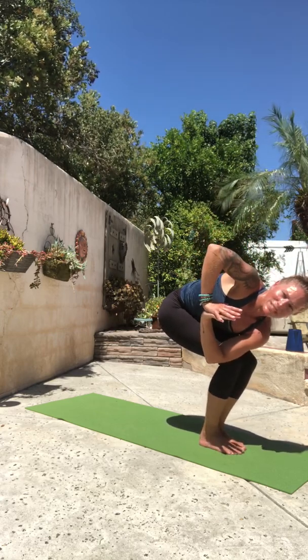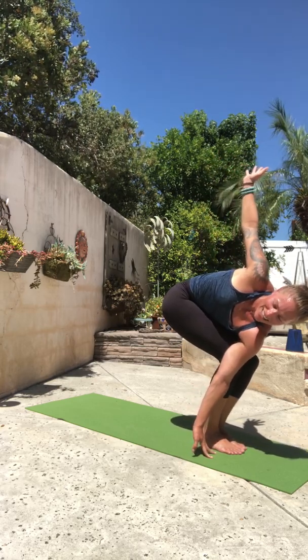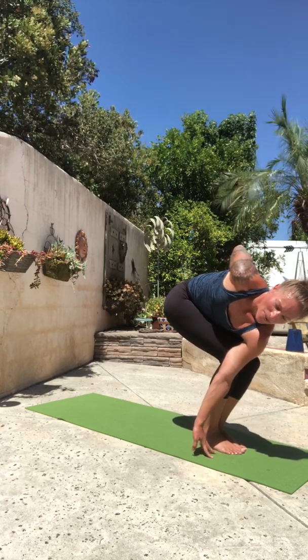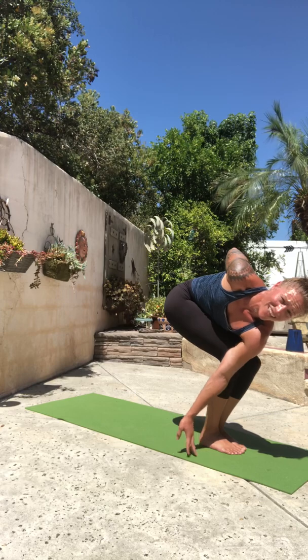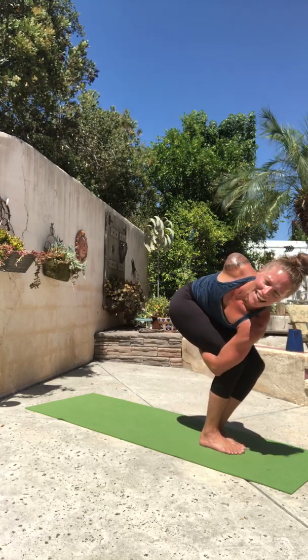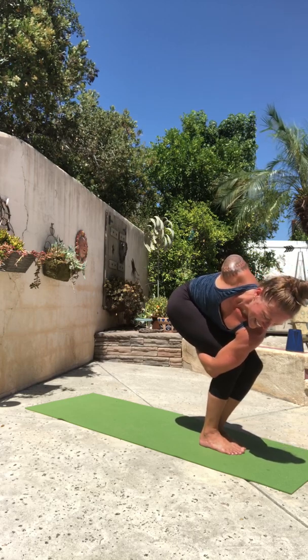Getting into the deepest twist of the practice. Splitting the hands on the outside of the right leg. And then your half bind, the top arm wraps around between your thighs. Full bind, coming around the leg, connecting between your legs.